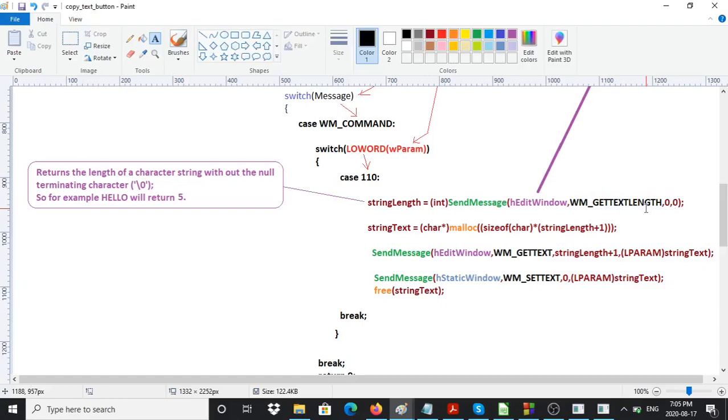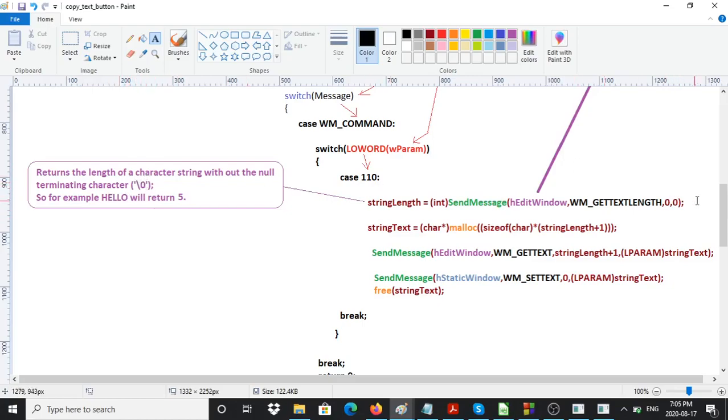The WM_GETTEXTLENGTH returns the length of the character string without the null terminating character. So for example, hello will have a value of 5: 1, 2, 3, 4, 5. It's not going to have the null terminating character.